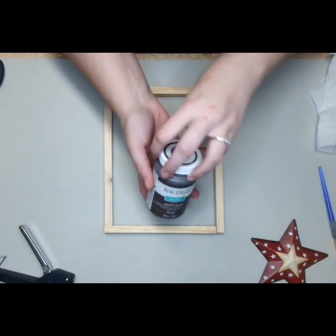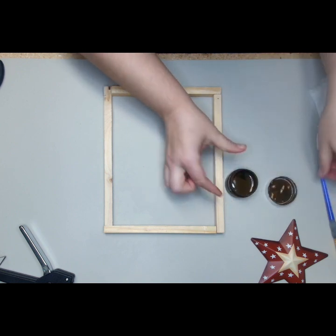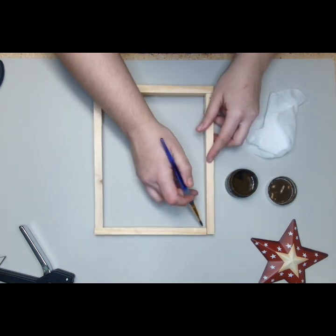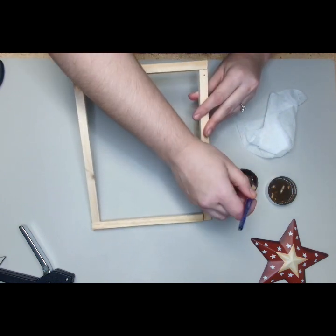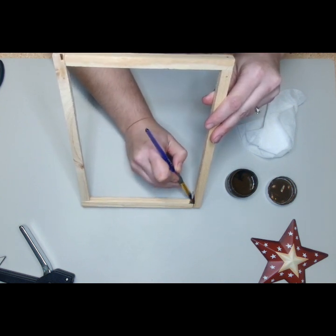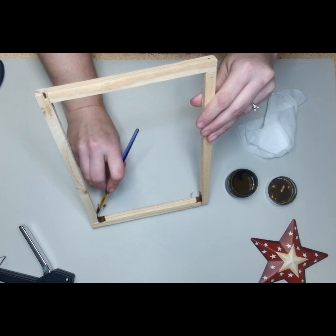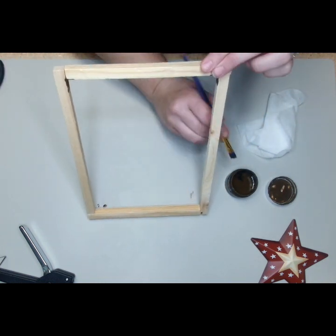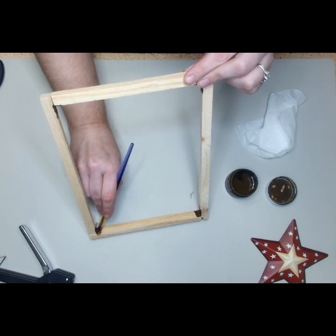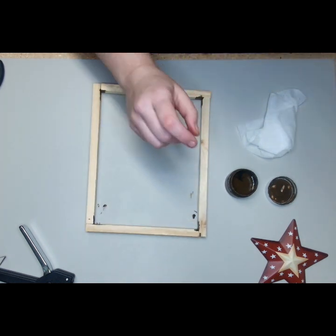We're going to go ahead and take our Waverly Antique Wax, and we are going to just use it as if it was a stain. I use a baby wipe. This is just a damp baby wipe. It doesn't get in the corners very well, so that's where I get a paintbrush. It makes the corners a little bit darker, but I'd rather have them darker than white or unstained. So I'm just going to go ahead and pre-do these, because I already know it's going to be too much of a pain to try and get in there with the baby wipe. So I'm kind of preempting this. I always do this with corners and things that I'm going to be staining.